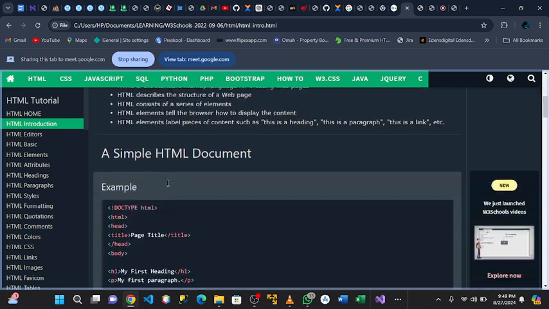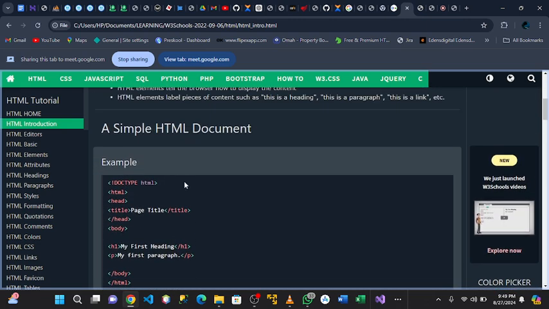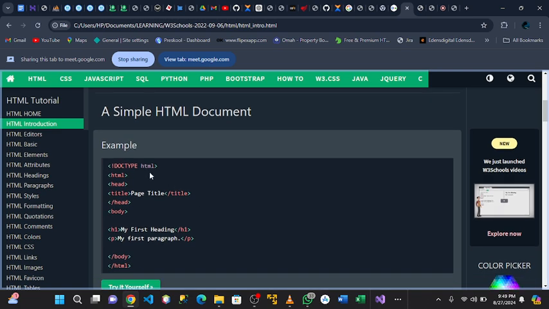I also talked about a simple HTML code, where we have the doctype HTML declaration, the heading, and the title section, which is the page title. We have the contents, which is my first heading and my paragraph. These are the contents within the body tags.